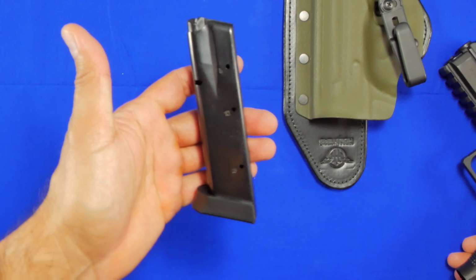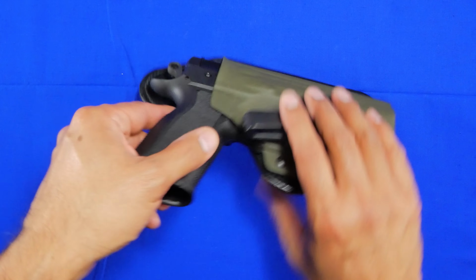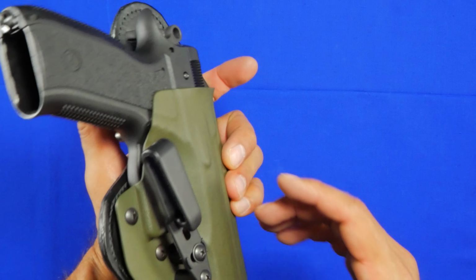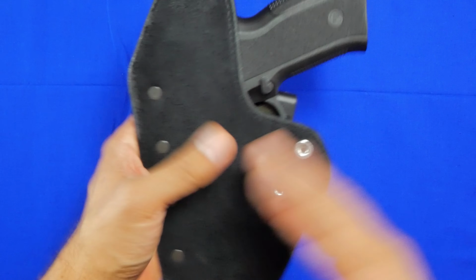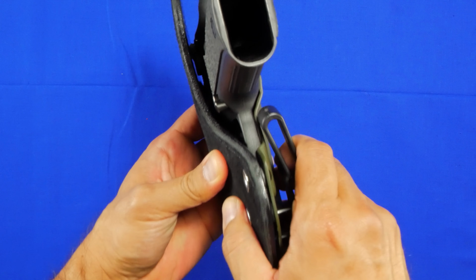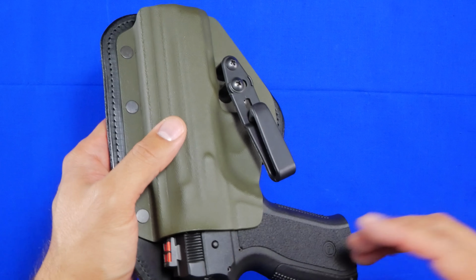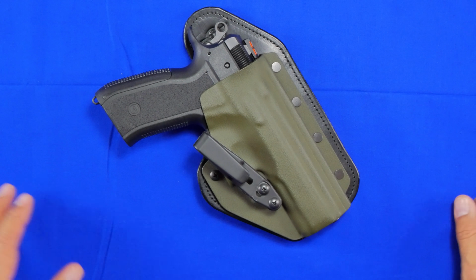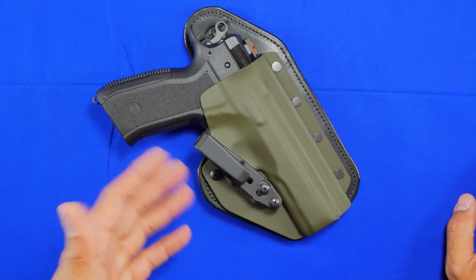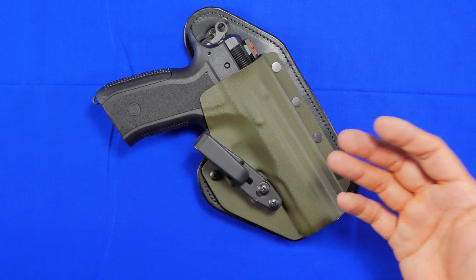Now, of course, if you do move it, you're going to lose the gun. It's just, in my opinion, this is the way a hybrid holster works. Again, it's going to be focusing on having that solid kydex shell on the exterior, but on the interior, you've got that soft backing, and really what's holding it in place is just the tension that you have against your body, and of course, with the belt. So, you know, I would not necessarily say that's the only thing you should be looking at for a holster of this particular type.